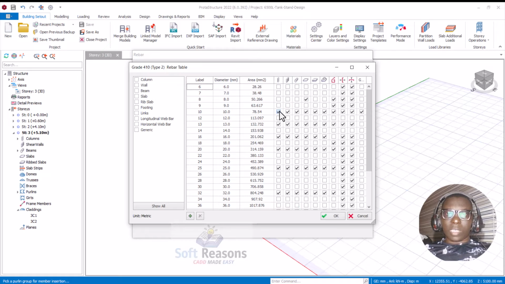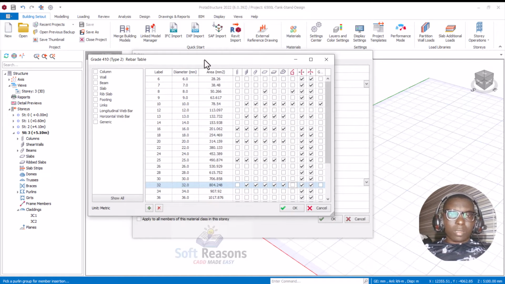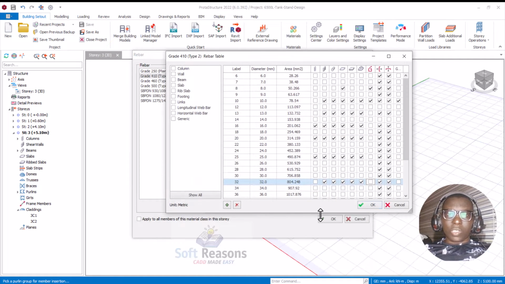All right. So for the sections we will consider, you can see here 10. We don't need 10 for column. We don't need 13 for column. 16, 20, and 25. The program will select between this selected area of reinforcement. Okay. The next reinforcement we have there is the links right there. We have 8 and 10. Okay. Every other one we get rid of it right there. Okay. That is it for the reinforced concrete column and the foundations of this structure.